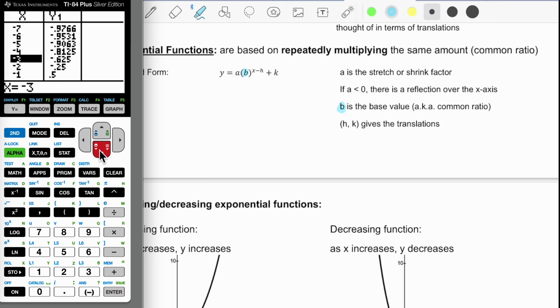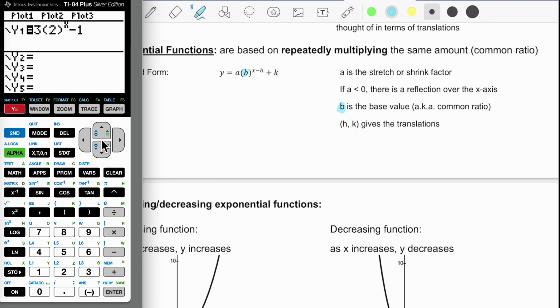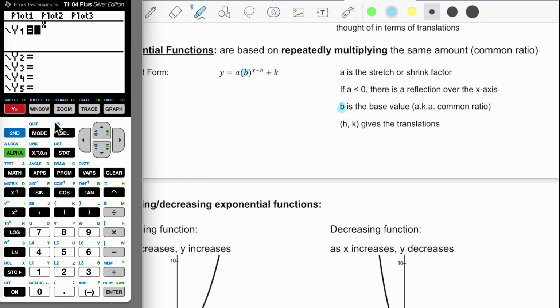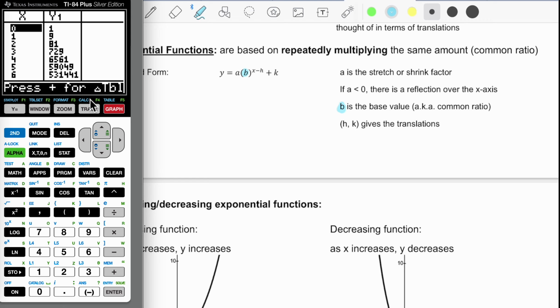The common ratio is the number that you're multiplying by consistently to get from one value to the next. All right, so just going back to the graphing calculator, if I had something like 5 raised to the x power, going to the table of values, start off at 0 for x, you see that each value in the list is 5 times the number that came before it. So the common ratio would be 5. If I made this a 9, for example, the common ratio is 9 because to get from each entry in the list to the next one, you multiply by 9.